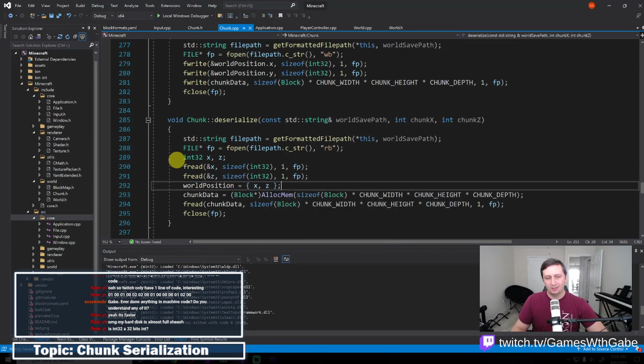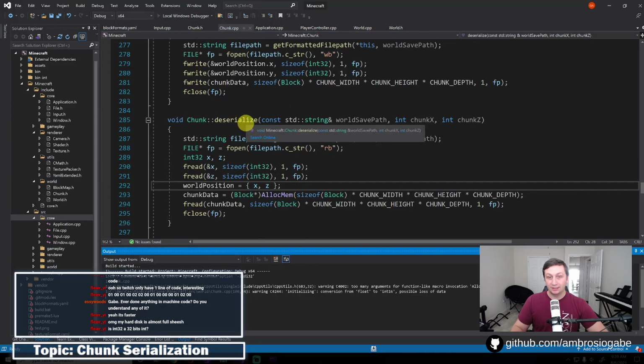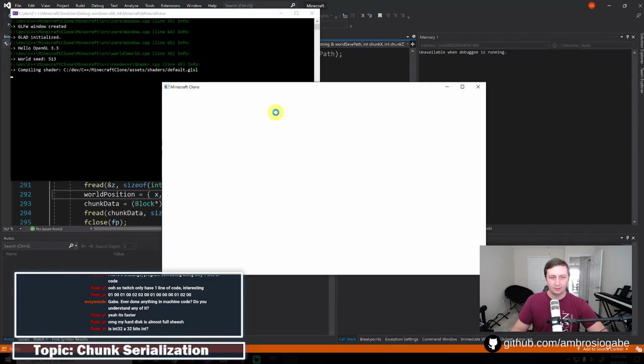Okay. See, this is what happens when you don't have plain old data in C++, you can't do things like this because constructors and all that will do weird stuff. So then you have to actually construct the object to get it to work right. If I were to do this now, it looked like it serialized fine, so I don't think there's any problems with that.